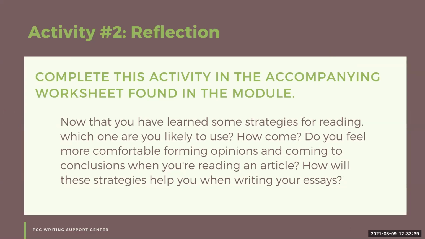So now we're going to go into activity number 2 on the accompanying worksheet. And this is a reflection. So now that you have learned some strategies for reading, which one are you most likely to use? How come? Do you feel more comfortable forming opinions and coming to conclusions when you're reading an article? How will these strategies help you when writing your essays? So take some time to reflect, really think about which of these strategies you feel most comfortable starting off with, which one you would like to try in the future, and how you feel like they're going to help you with your essays.